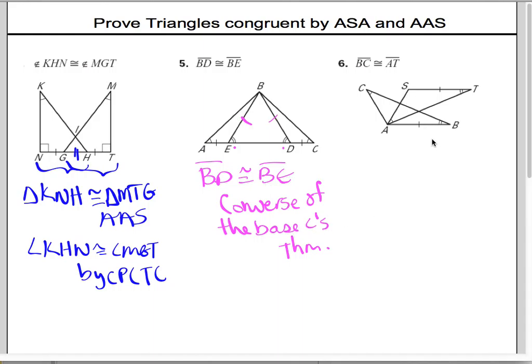Looking at number 6, if I want to say that BC is congruent to AT, then I need to show these triangles congruent to each other. And to get there, I'm looking at them, they've got 3 things marked in them right now. They each have 2 angles and the side that's not in the middle. And they appear to be correspondingly marked. The side that's marked right next to the 2 markings in both of them.